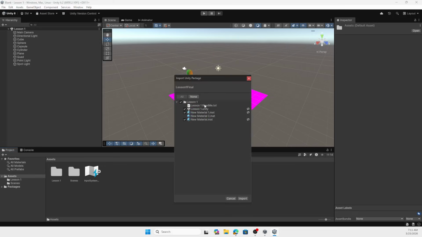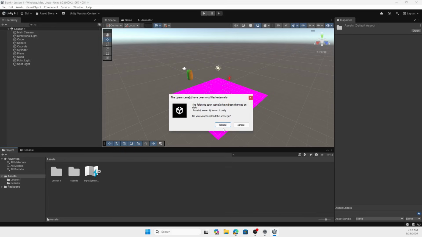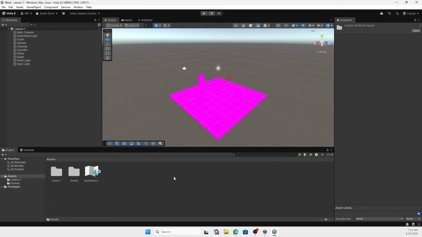You're going to see a list of the stuff that's going to be in the package. In my case, you're going to have a scene, a text that explains the assignment, and then whatever other aspects or game assets you may need. In this first one, it's just going to be materials, but there might be scripts, there may be lights, there might be a bunch of different things in the scene that you could use. Then when you click import, in my case, I already have this here, but I'm just going to click reload to start from scratch.